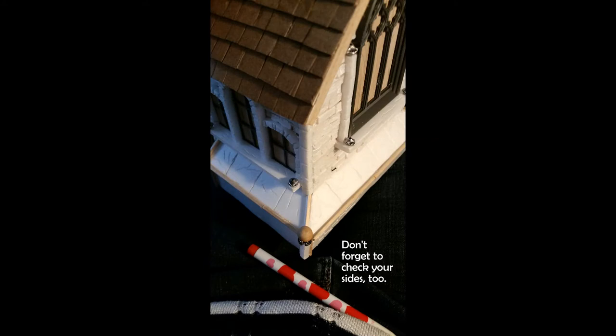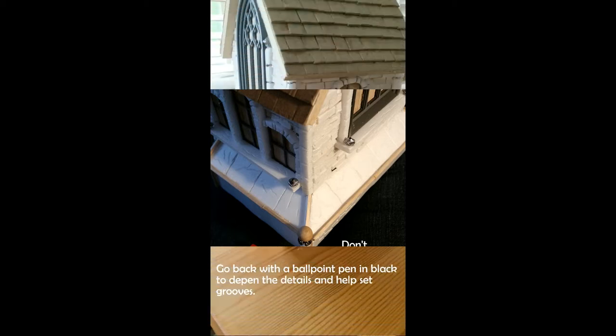So that's the first thing. Next you're going to move down to the bump-outs and add in a stone look. This is where you put in different sizes and different shapes. I use a sharp pencil first to do all of this. Make sure you get the side angles too, because those can hide on you until you realize as you're turning it around that you need to bring the lines around to really make it look like brick or stones.